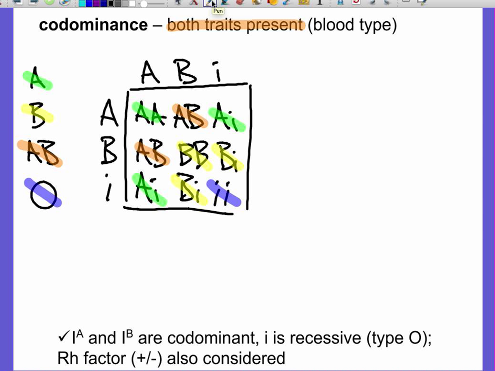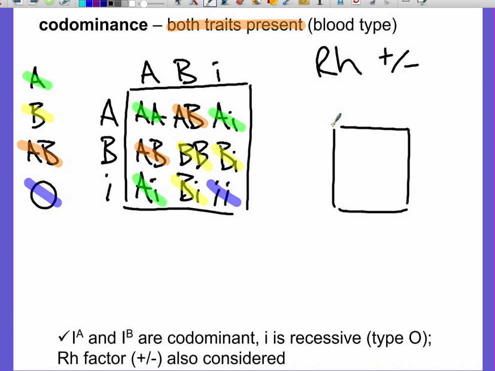The other part of blood types that we need to understand as well is the RH factor. That RH factor is either positive or negative. So you could be A positive, you could be A negative. But that RH factor only has 2 different alleles. It's either positive or it's going to be negative. Positive happens to be dominant to negative. So if you're heterozygous for those 2 things, it's going to be a positive RH value.